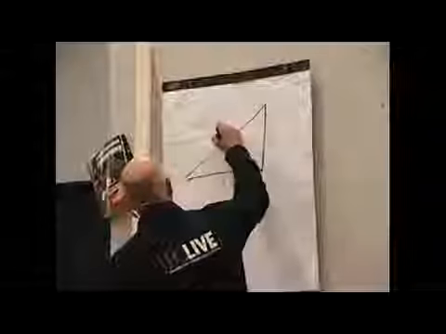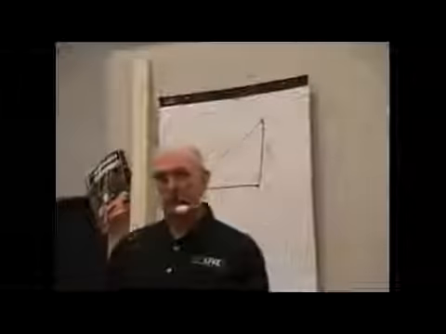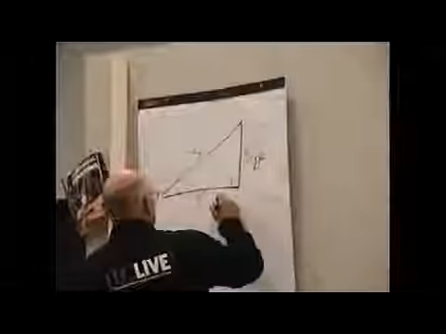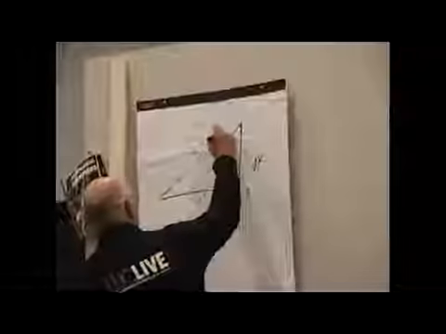There's our right triangle. We're looking for this 90-degree angle right here. 3, 4, 5. If this is 4 feet, that's 3 feet, this has to be 5 feet. That goes back to the Pythagorean theorem, and the formula for that is a squared plus b squared is equal to c squared.